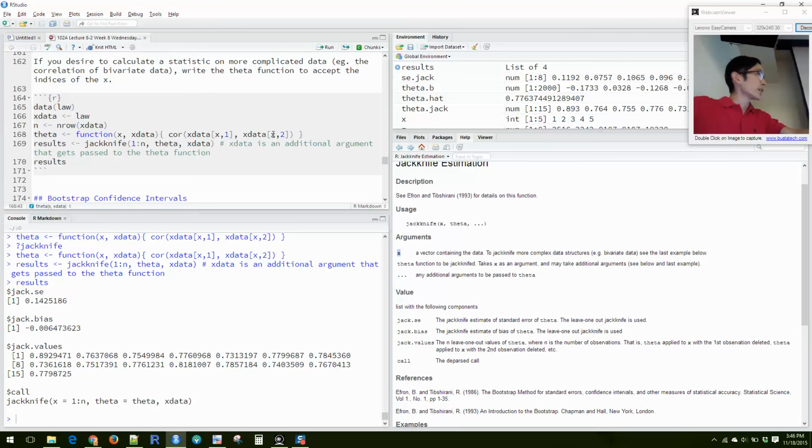Okay, and again, the big picture here is that we're trying to make inference about the population based on the sample that we have. And we're unwilling, or maybe we can't, make major assumptions about the population distribution, right?